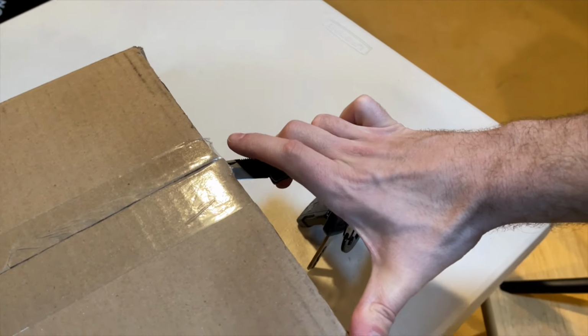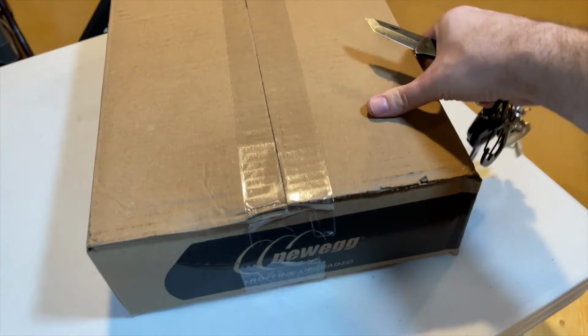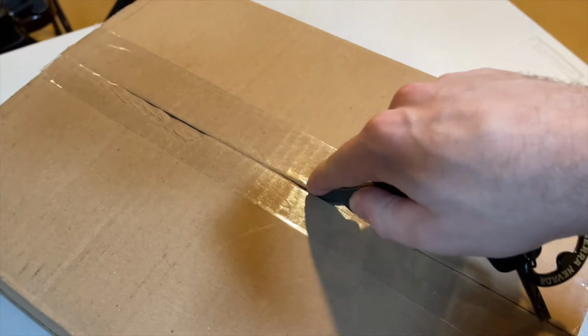This knife is super dull. Okay. All right, let's go. Let's see what we got. Final cut here.